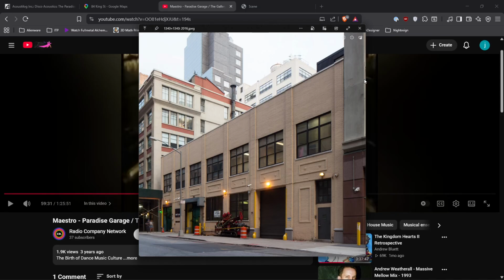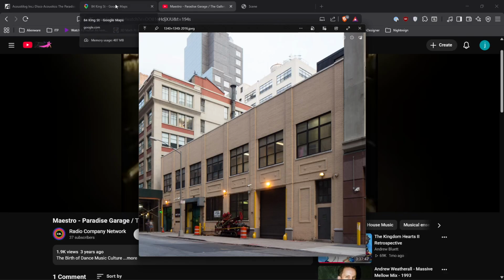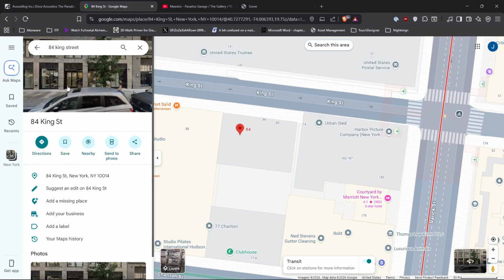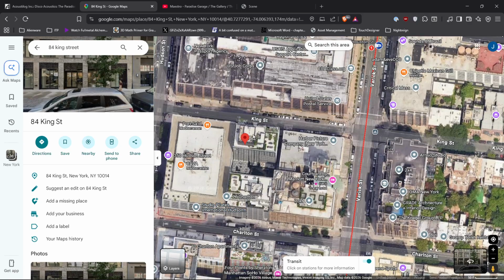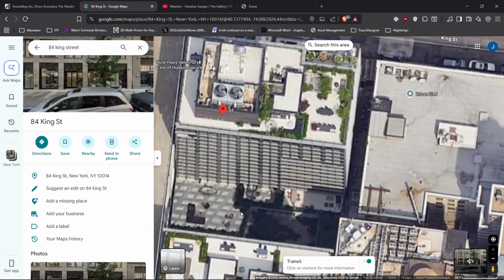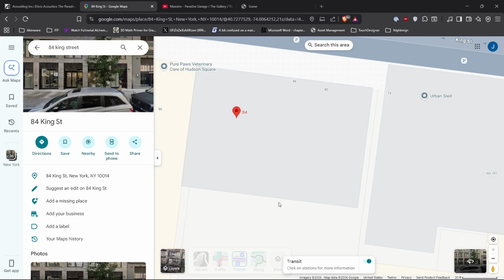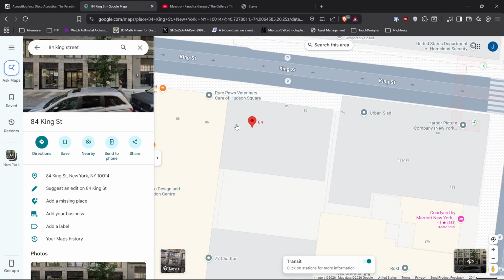But what about the rest? How far back does it go? Well, it's hard for me to tell because the building was demolished in 2016. But here's the location in real life. Here's the building that's there right now. It appears to be residential, sort of like a backyard space. If this is what's there now, then this is probably everything that was available for Paradise Garage. It probably occupied this whole area because it was a parking garage and they wanted to maximize useful space.